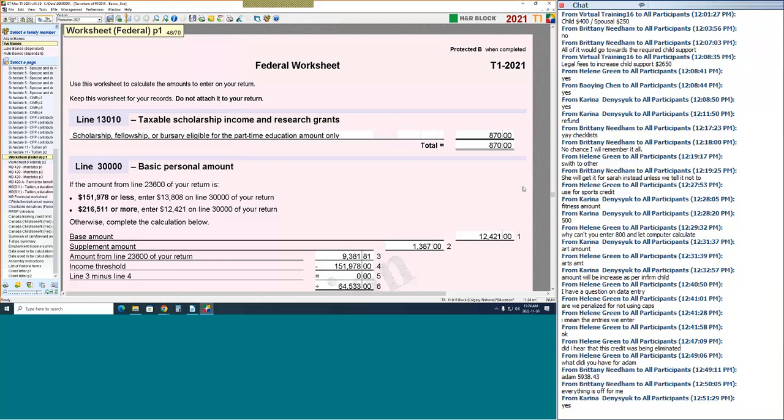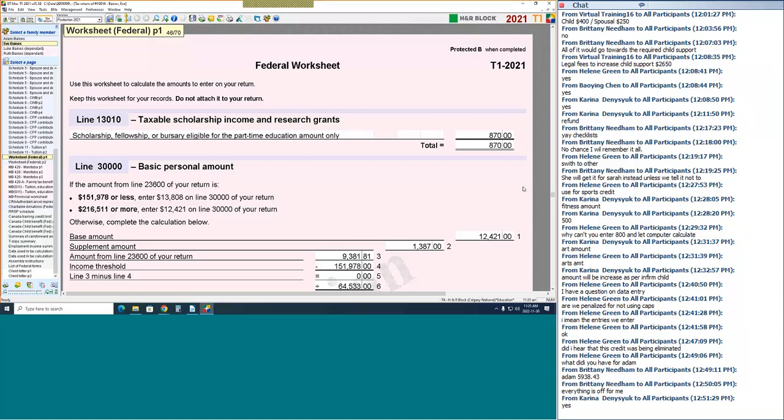Postdoctoral fellowship, if you enter a T4A, box 104 postdoctoral fellowship, it will reduce it by $500 for you automatically. Most important, what I'm going to say, when you are doing data entry for scholarships, think about what you want the tax return to look like first, decide what it should be, and then keep working away at your data entry until it does what you want.